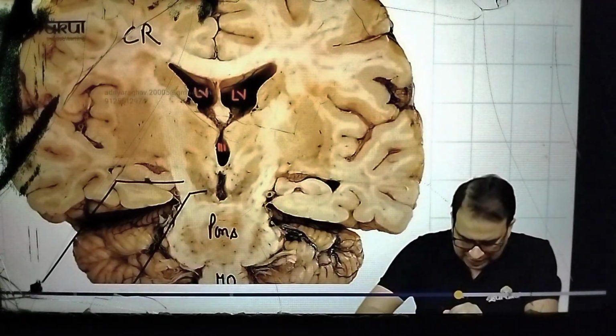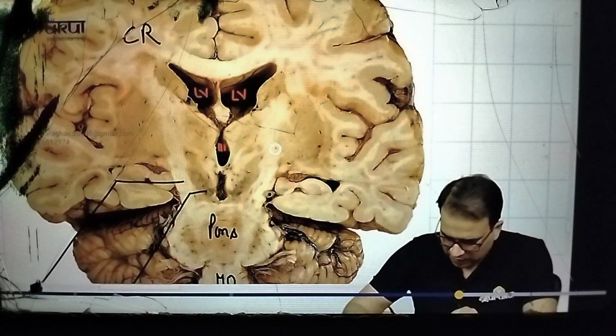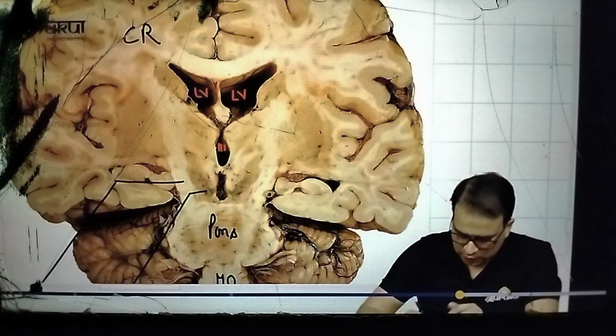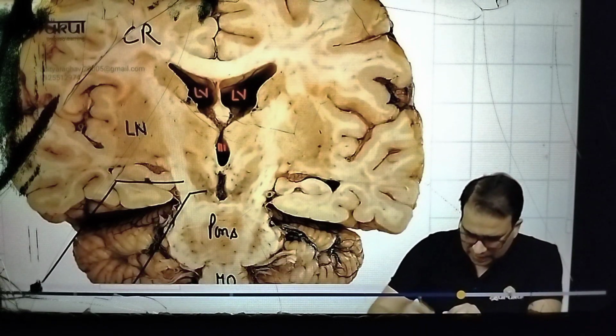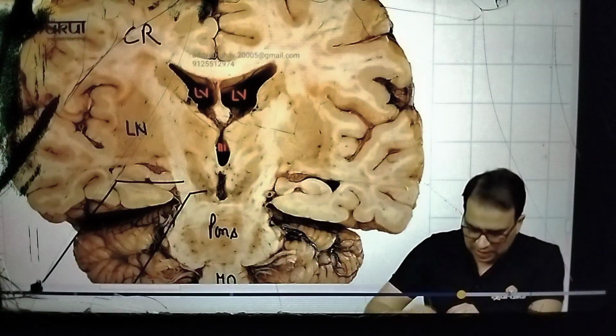Once again, guys, before we go to the boundary of this lateral ventricle or the third ventricle, if this is the internal capsule, can you see this gray matter lateral to the internal capsule here? This once again is the lentiform nucleus. And lateral to the lentiform nucleus, look at this gray matter here. This was the section asked in the AIIMS exam in which they gave a coronal section, and the insula was asked. So this here is the insula.